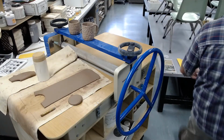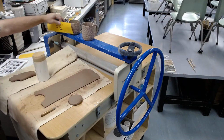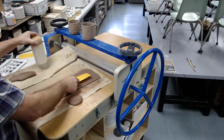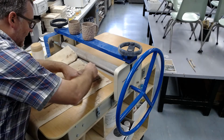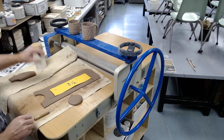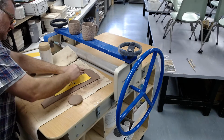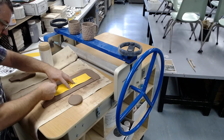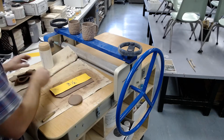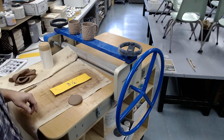Next thing, you'll find these little 3.5 inch forms. That is roughly the size that we're going to use for our juice cups. Coffee mugs, we're going to use a little bit bigger later in the school year. But for today, we are simply going with a 3.5 inch by 11.5 inch form. Why 11.5 inches, you might ask? Simply put, that's what it is around our plastic form. Extra clay, we're simply going to put back in a pile. Next kid will use it, next teacher will use it, something.